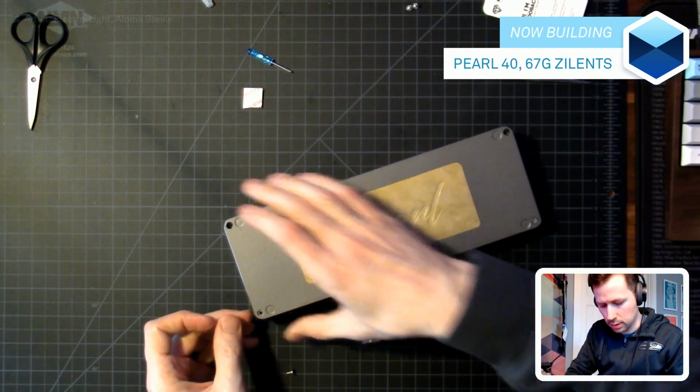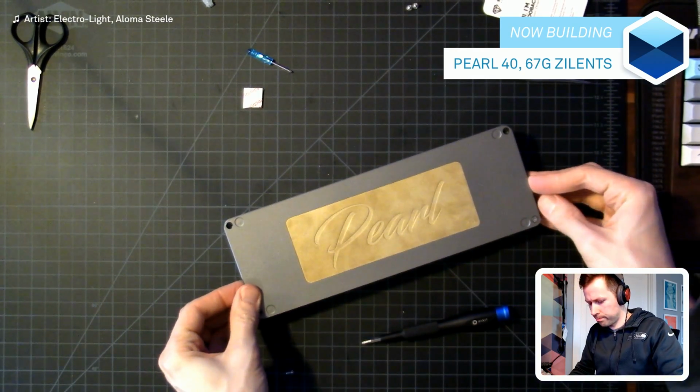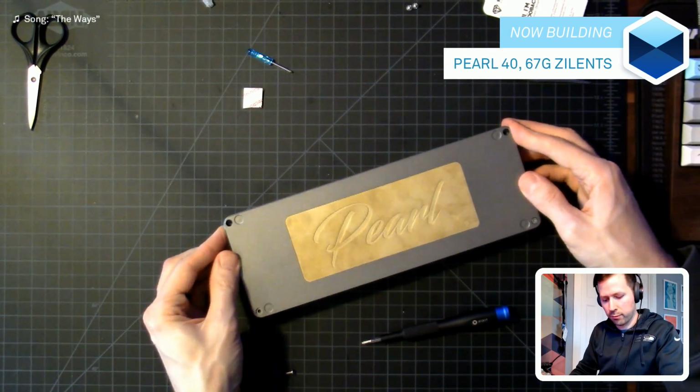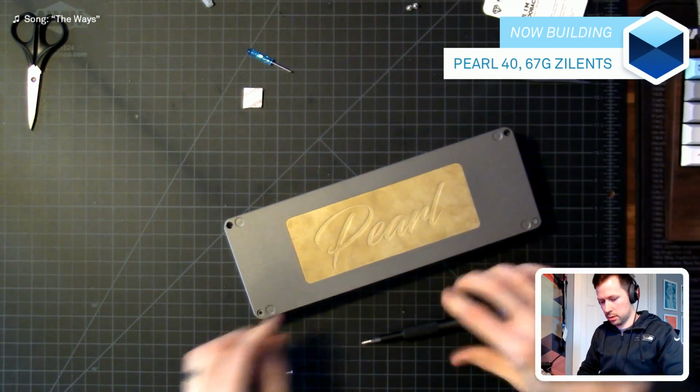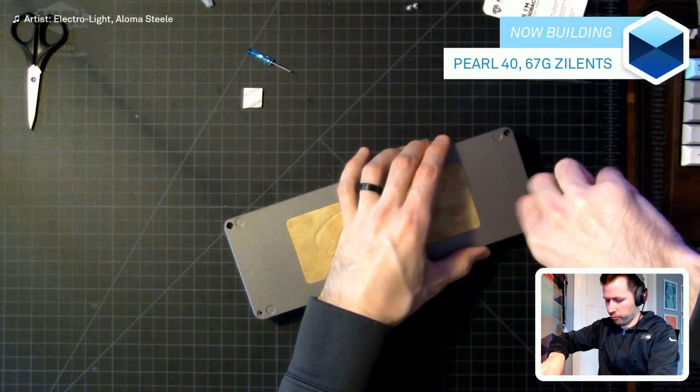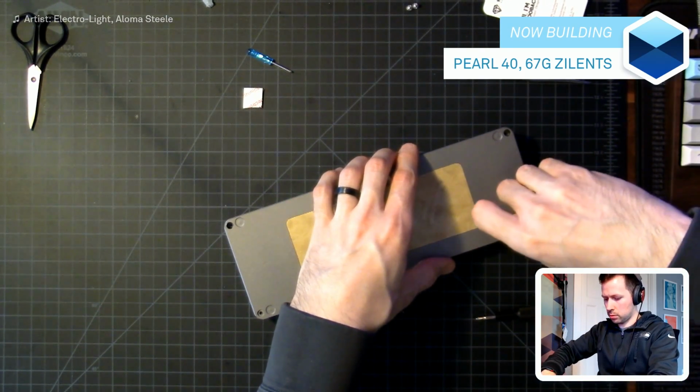The diffuser's a tiny bit too... Doesn't quite line up. It's not really flush with the case. Let's just see if turning it upside down improves that at all. Maybe it is designed to go one specific way.